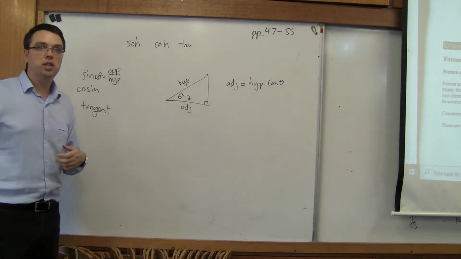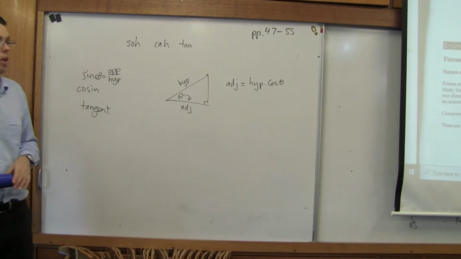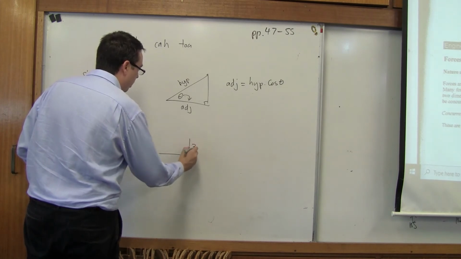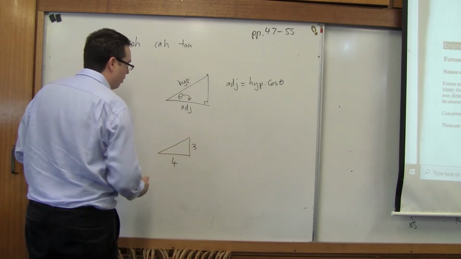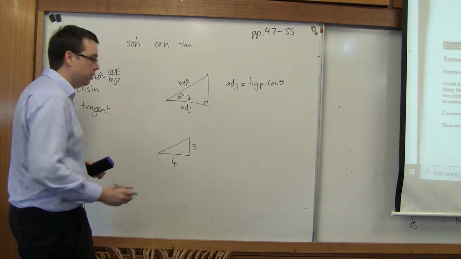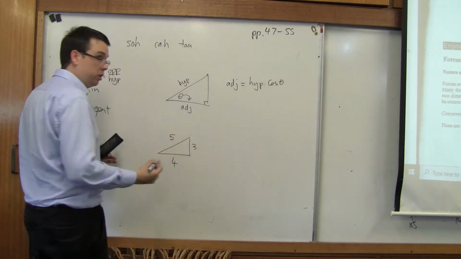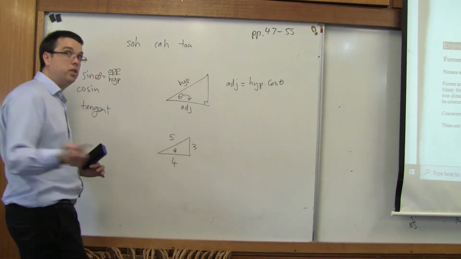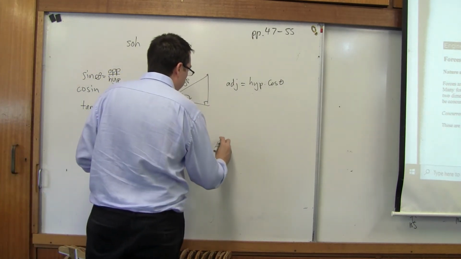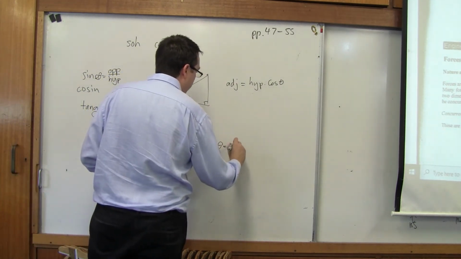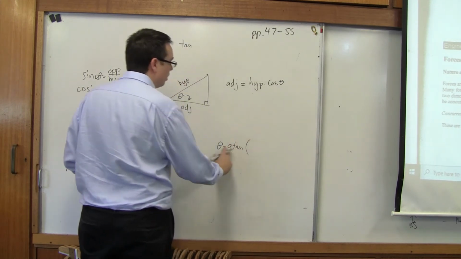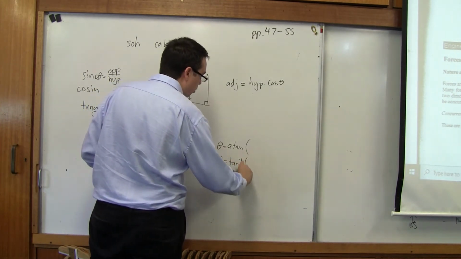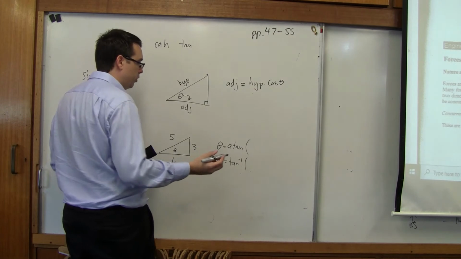Tangent, I never use that in this aspect. What I do use tangent for, I'm going to write this down as another triangle, is often, if I'm told that I have 3 and I have 4, well, I can find the unknown side by using Pythagoras, which we just did earlier. But then I need to find this angle. How do I find this angle? Well, that's where I use tan. I say that theta equals arctan. In Excel, it's written like this. On your calculator, and my calculator, it's written as tan to the negative 1, or the inverse tan function.